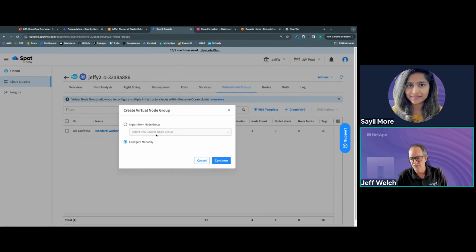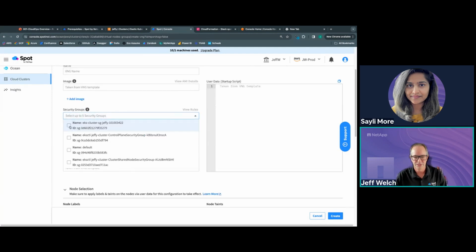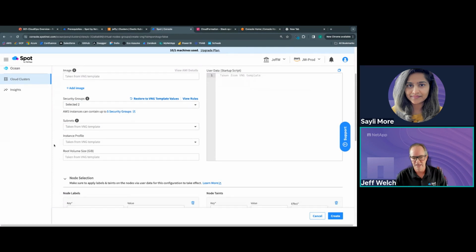I'm not importing it. If you had a node group, you could import it. I'll configure it manually, and then it will take the images and defaults from the original node group that was imported. So I'll simply let it use these and take it from the template.